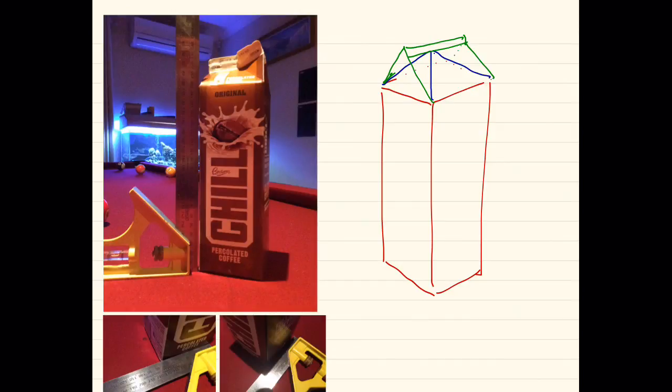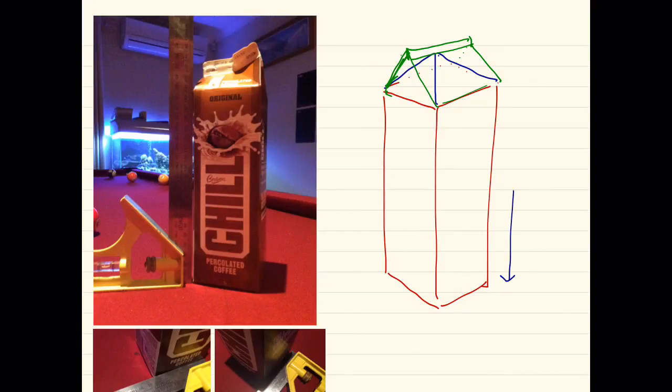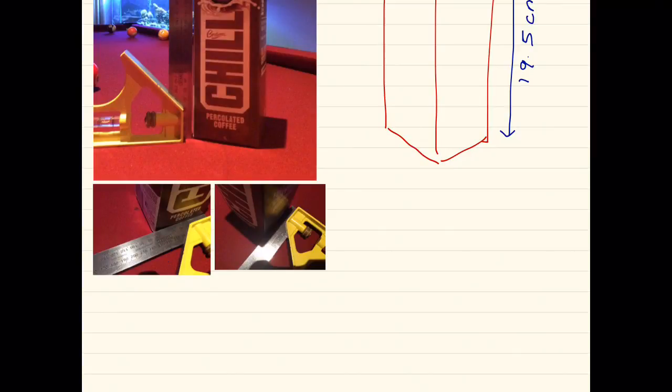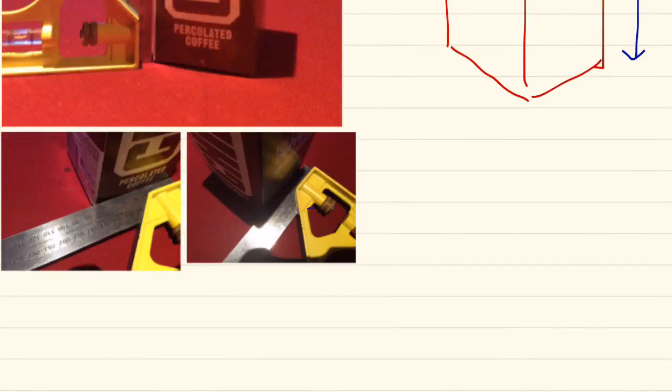is our shapes like this. Okay, so this is what we actually see. So you don't actually see that triangular prism underneath. Okay, but it is there. Now, taking measurements off this, if you do just have a quick look at this diagram, it's about 195 millimeters or 19.5 centimeters tall.